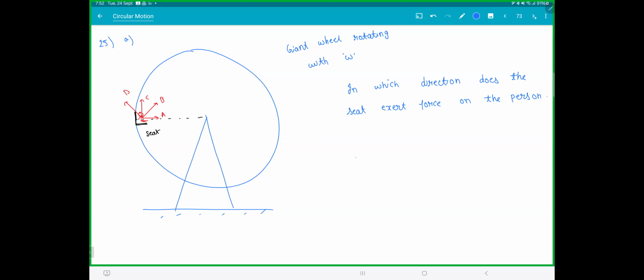See, if I draw the FBD of the man, the person there, what are the forces? The seat is pushing you up, so there is an Ny, your own weight Mg, and the seat is also having an Nx. There's a horizontal, the cushion, and the centrifugal force is dragging you outside. Making sense? So Nx and Ny belong to the seat. So the seat is pushing you with Ny, and this is the Nx. This is the force due to the seat.